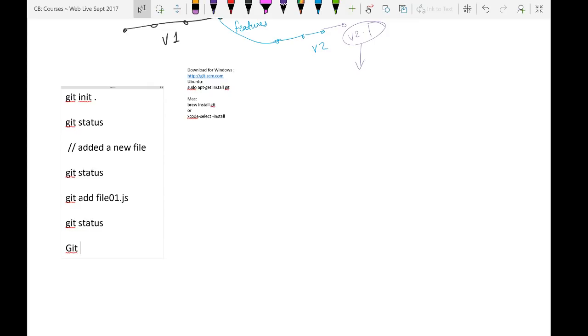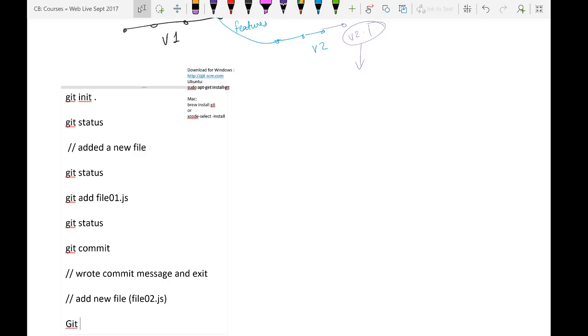Then what did I do? I did git commit, wrote the commit message and exited. Then I added a new file 02.js.